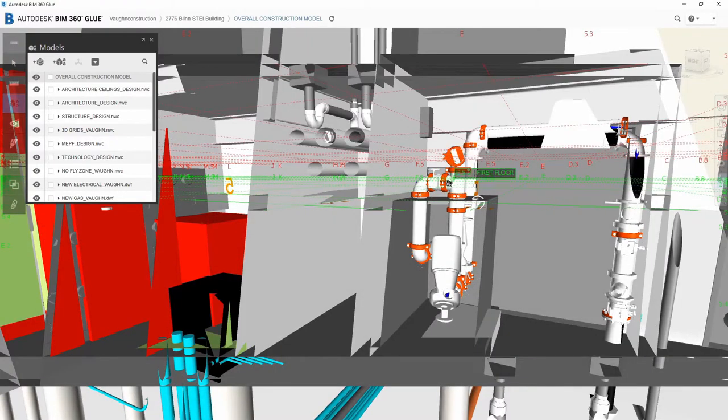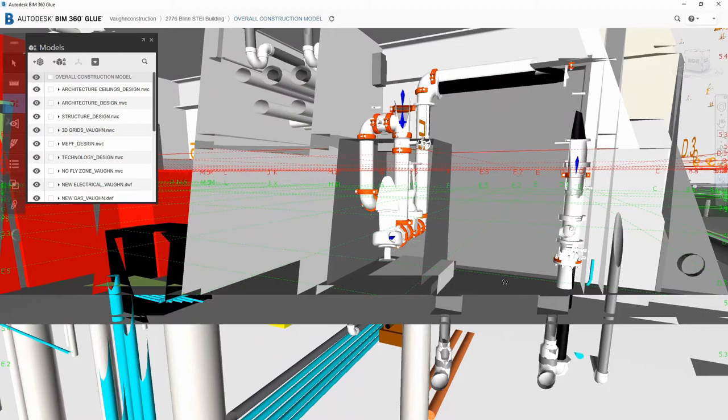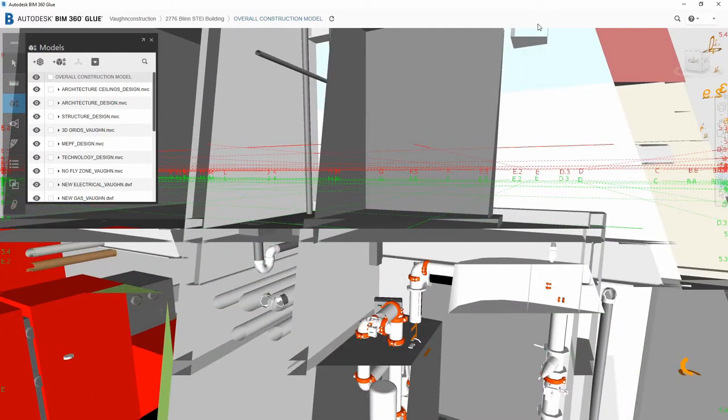We got our backflow preventer. We got our up and over. And there's our pump on our skid. And we're good to go. So that was it for this one. Thanks again, guys. We'll see you on the next one.